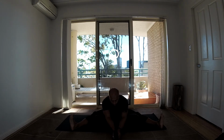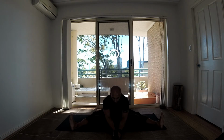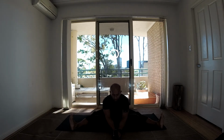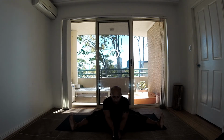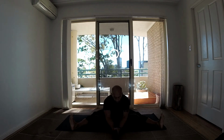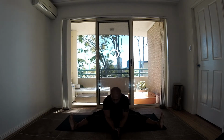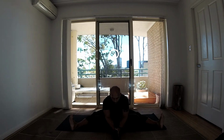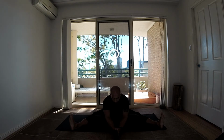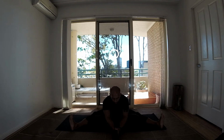Eventually your chest will get closer to the floor, but it's not by forcing it down or rounding through the upper back just to seem like you're getting closer, but to send the chest forward and then feel like the hips are pressing away. If you're doing that correctly, the hamstrings on either leg are going to feel a definite stretch. As you twist around and come forward, the intensity and the tension comes off the back of the legs. Thus, your spine is now in a compromised position.